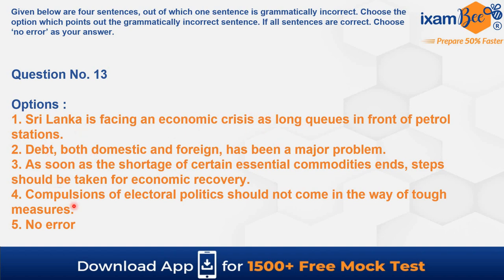The rest of the sentences, if you see, you can pause the video. So there are no errors here, right? The error lies in the first sentence. See, debt, both domestic and foreign. We are talking about debt, not domestic and foreign. Domestic and foreign are 2 adjectives that have been used, but our subject is debt. Hence, has been used here. So according to subject verb agreement, this is correct, right? Okay, let's move to next question.